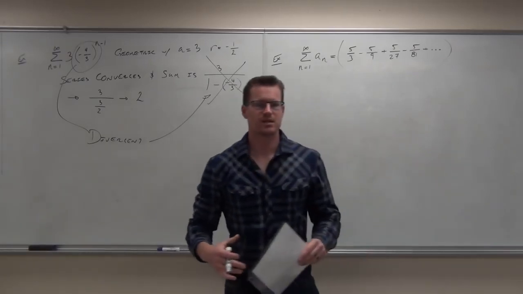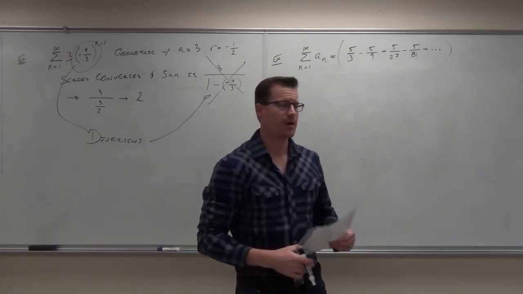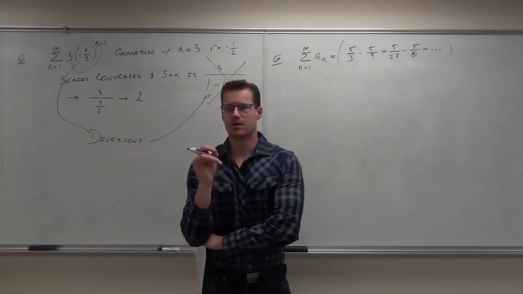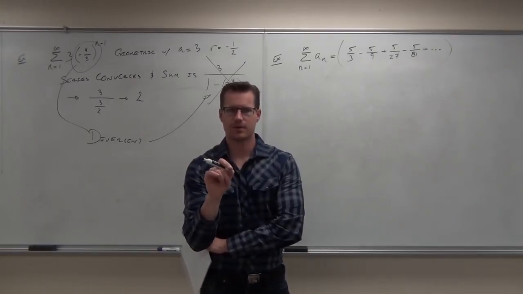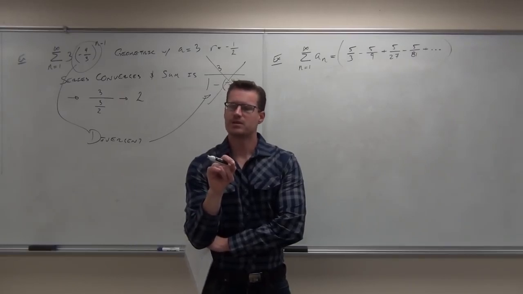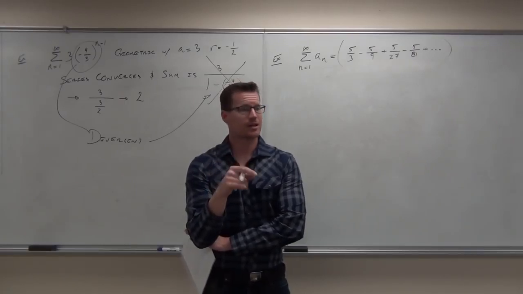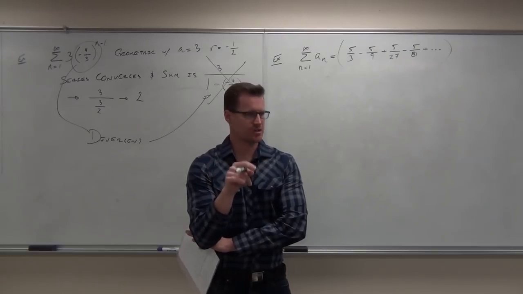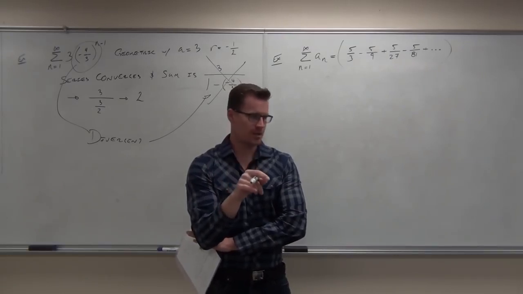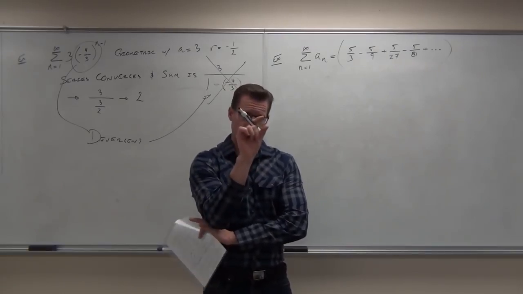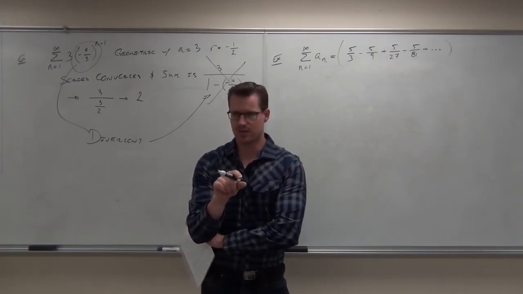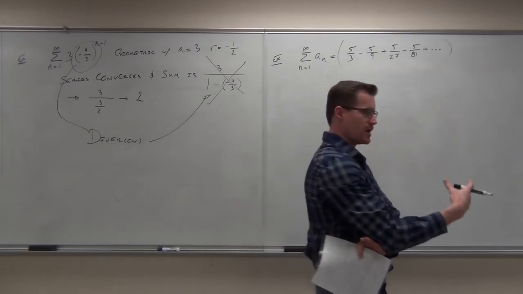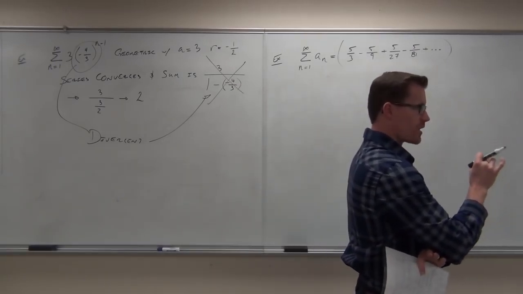I'm going to show you a couple ways that we want to work with this. Number one thing, notice where our series is starting. Where's our series starting, at 1 or at 0? Starting at 1. What that means for you is that my exponent has to be n minus 1. Does that make sense to you? You've got to match it up. It's got to be 0 with n, or it's got to be 1 with n minus 1. Now, you just heard me, understand that. So I'm going to find an exponent of n minus 1 for my r.